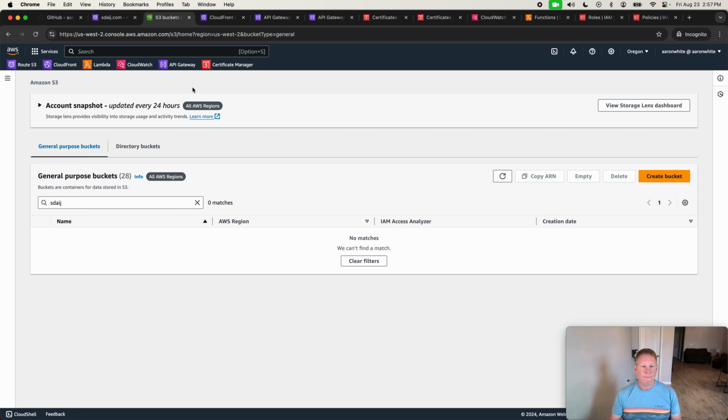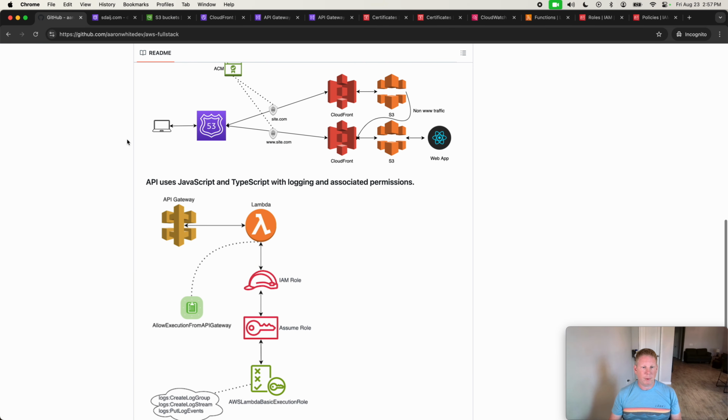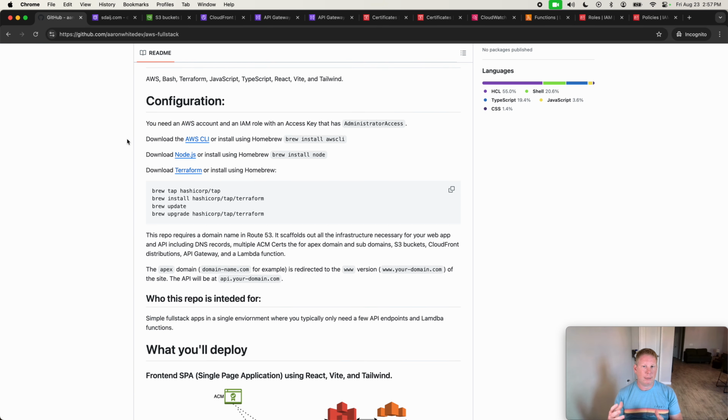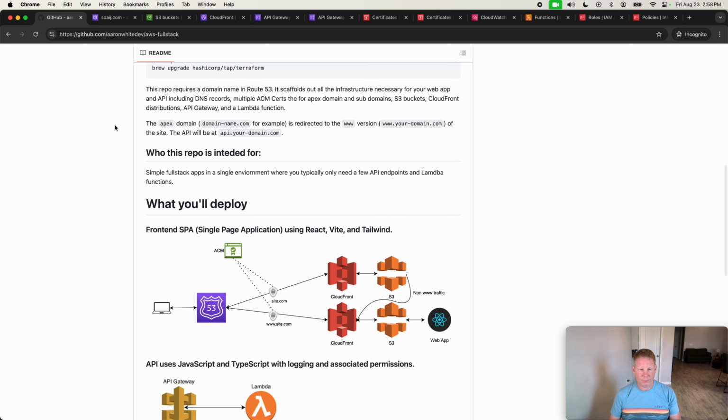So you're seeing the node modules get installed, the TS config, like all this stuff just works right out of the box. The goal of this repository was to give me boilerplate code so I could spin up a new application pretty quickly with an API endpoint. That could be like a contact us form or something else. It could be a database, but it's really not intended to be a multi-environment deployment where you have like testing and staging and prod. It's really just built for a single application with a few endpoints, and you could add those.